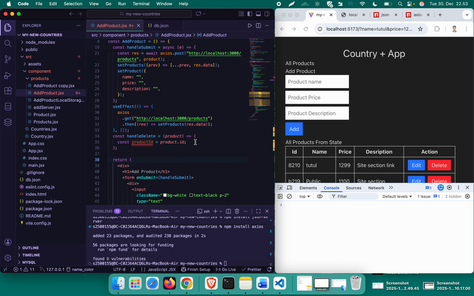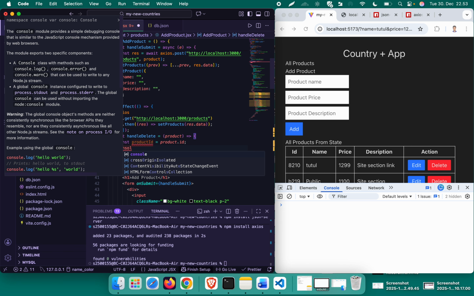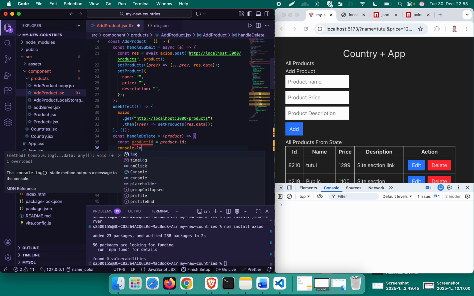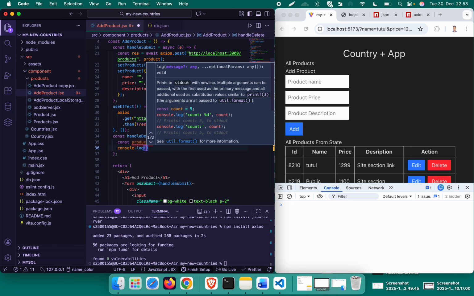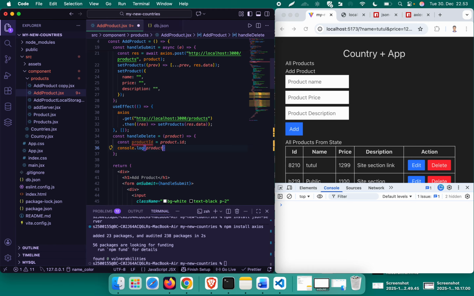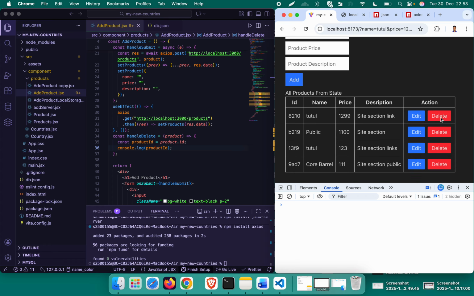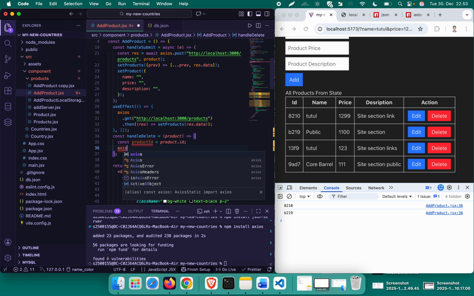Okay, my console is almost fresh. I just want to check, am I getting the product ID or not? For example, I am creating this one, then 8210, yes, B219. That means I'm getting the product ID. So what I will need to do here is again call axios.delete.